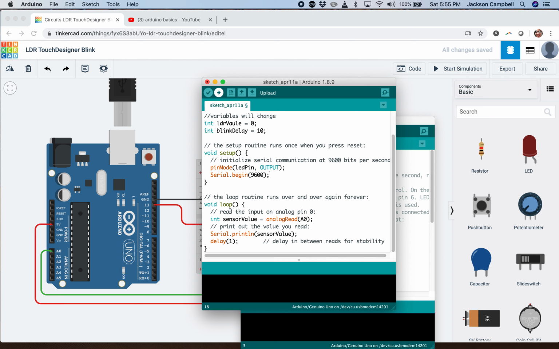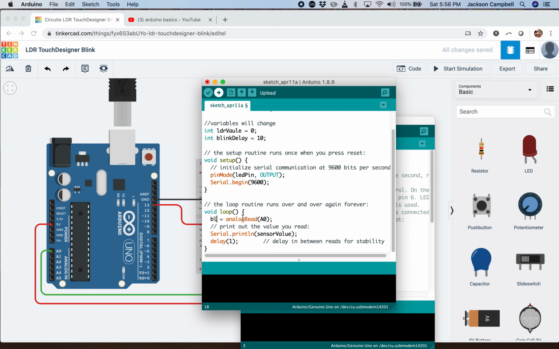Now, here under the loop, we're going to say blink delay equals analog read. Actually, we got it here. Let's do it this way. Blink delay equals analog read A0. Or instead of analog read A0, we can say the LDR pin, right?